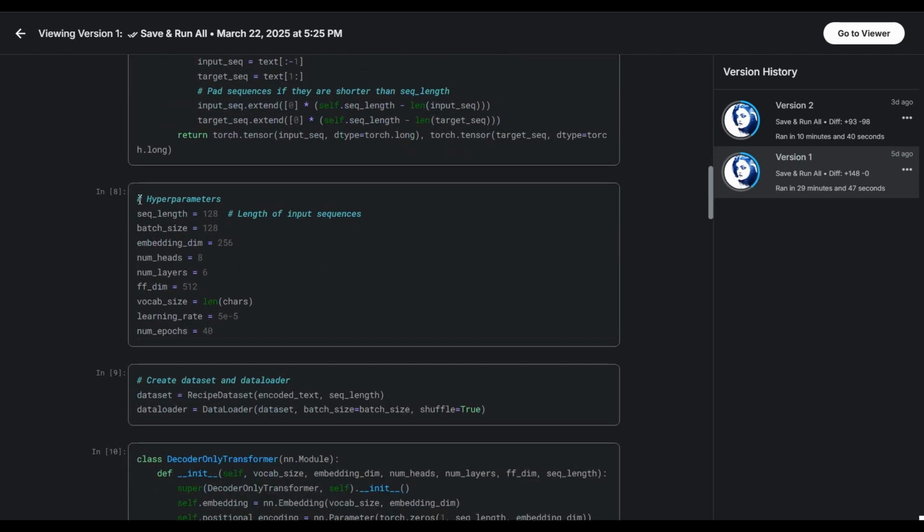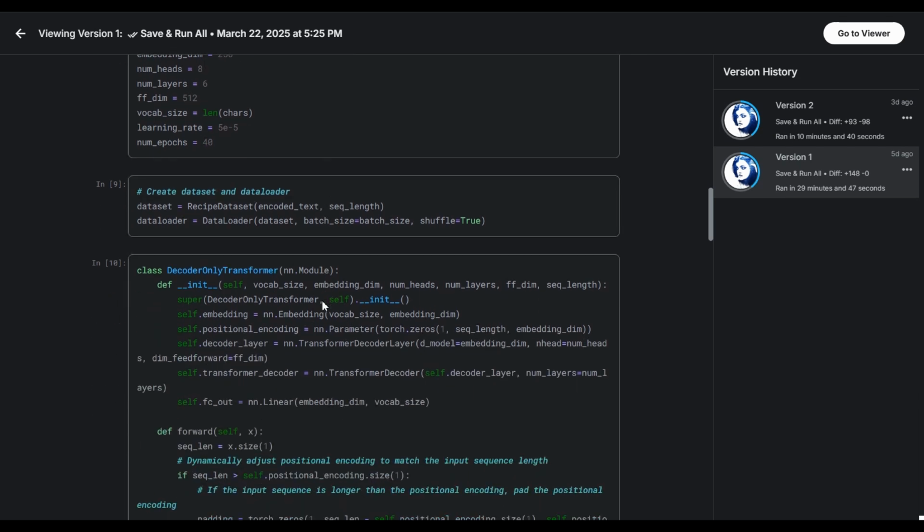These are the hyperparameters that we're using for this code, and I highly recommend that you try different hyperparameters to see what the different outputs are. I did try reducing the learning rate and changing the number of epochs and even the batch sizes, so that's a pretty cool thing to try.